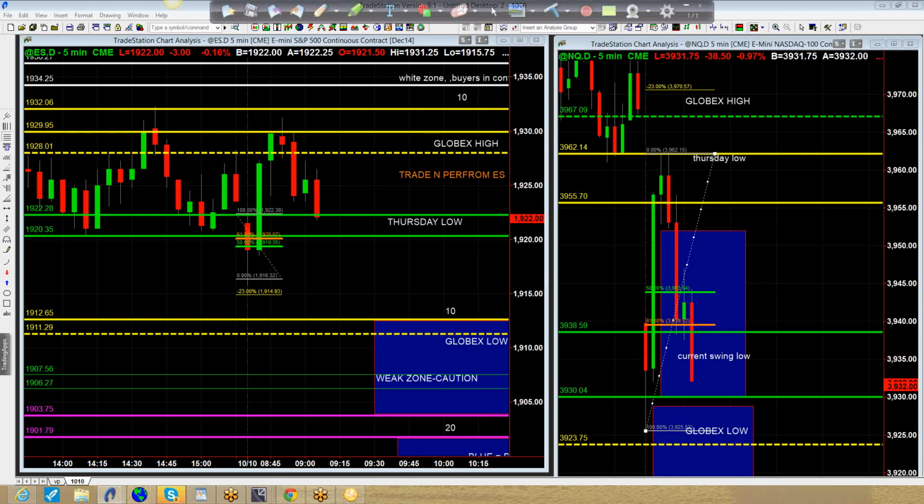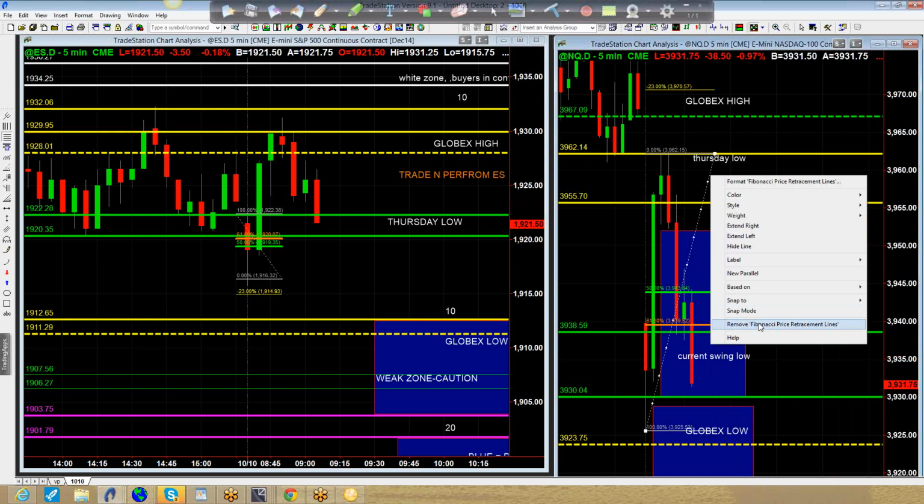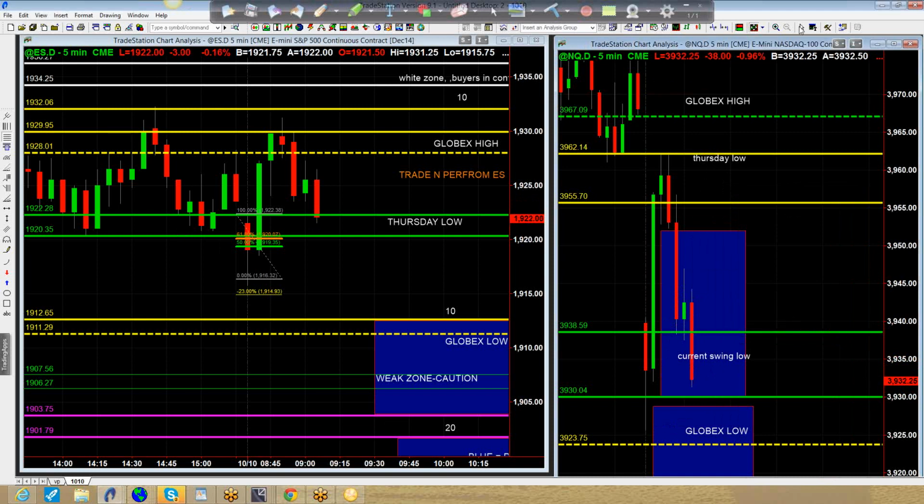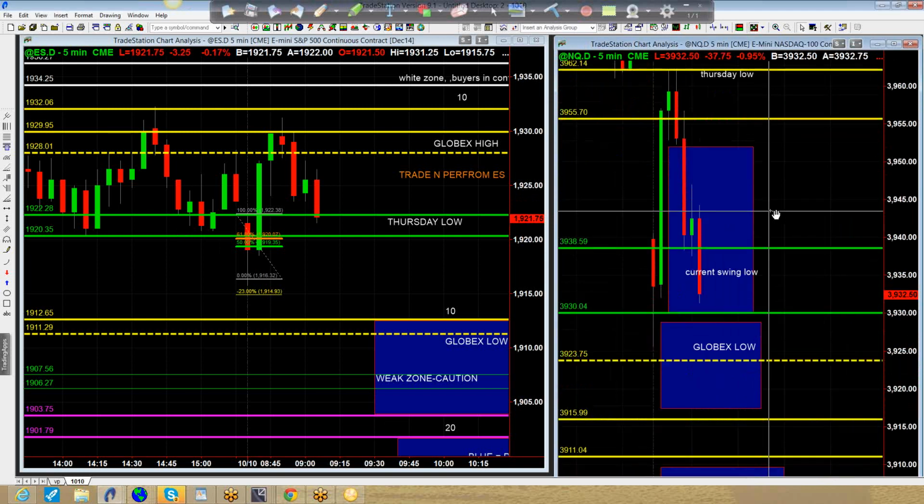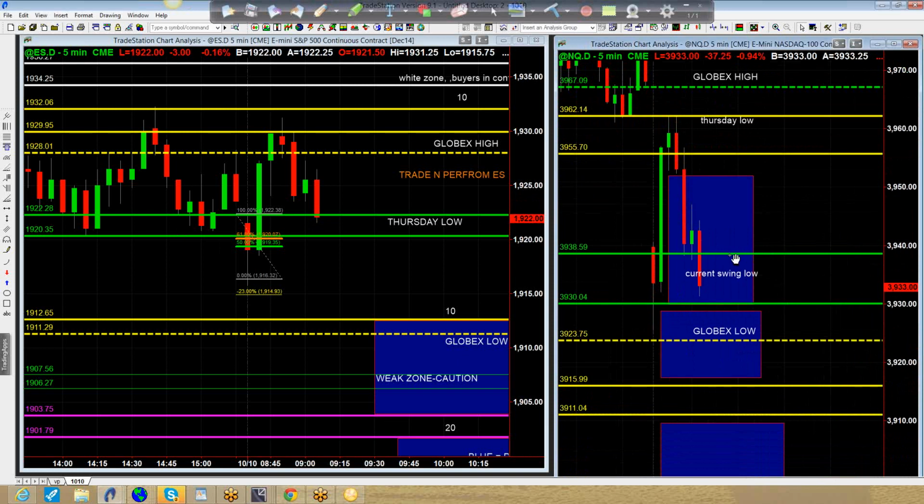So as you can see, we're coming all the way back down through that swing low. Maybe I wish I left that trailer on NQ, but that's okay. No big deal. And here's the big deal here, guys. People get roiled in this. This isn't even funny how bad trading accounts get chopped up. If this thing goes to zero now, I do not care. I've gotten my money. I've gotten paid this morning, right?